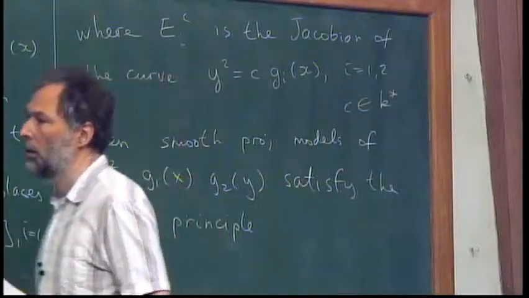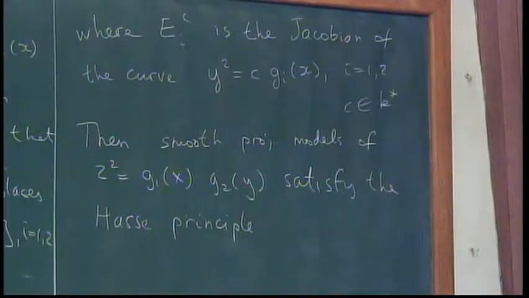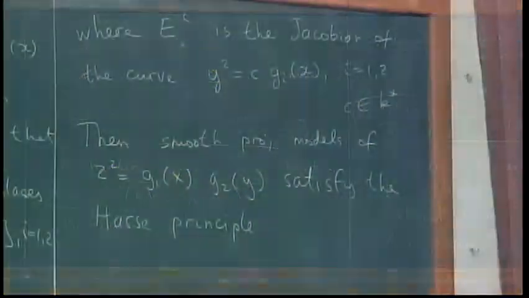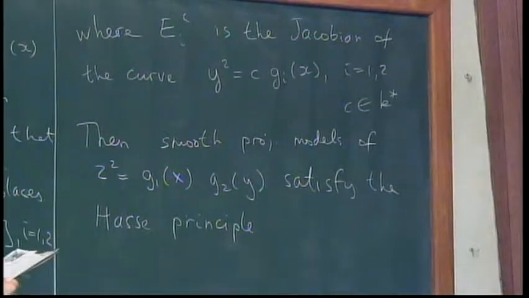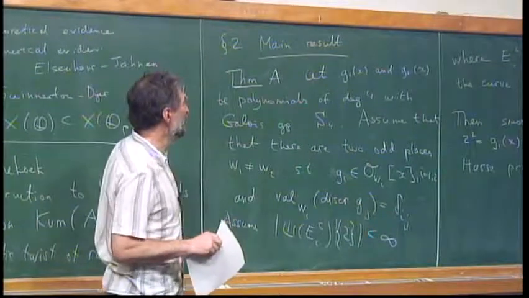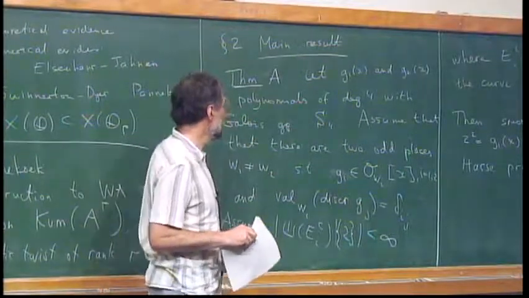Right, so there's no Brauer group, and as long as I have points everywhere locally, there's also a global point. That's the statement. Now let me explain. Some of these assumptions are generic. By the theorem, I think it was van der Waerden who remarked that if you have a random polynomial, it will have the maximal possible Galois group, that's okay.